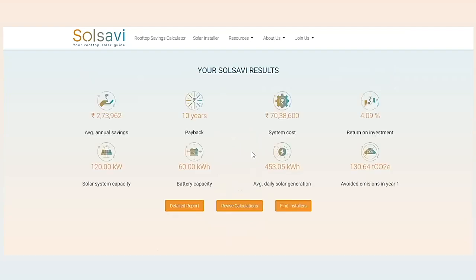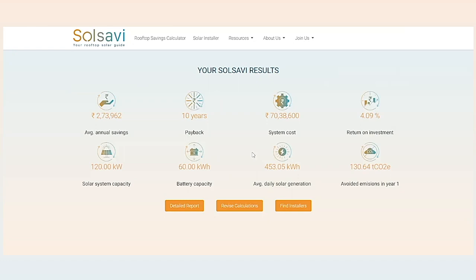So as you can see from your screen, we have 8 parameters that give you a snippet of your results. We have the average annual savings, which are calculated for 25 years and then averaged. The payback in this case is 10 years. The total system cost of your solar plus battery is 70 lakhs.